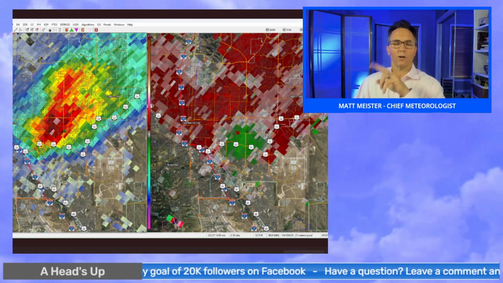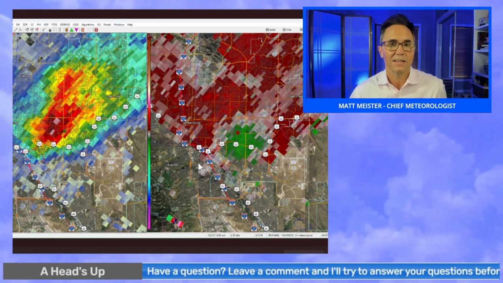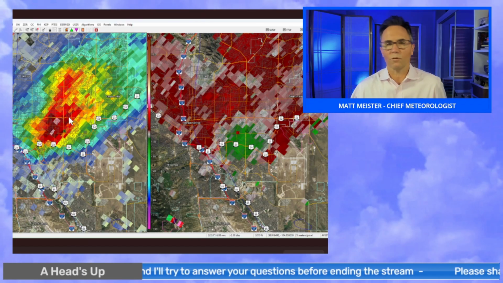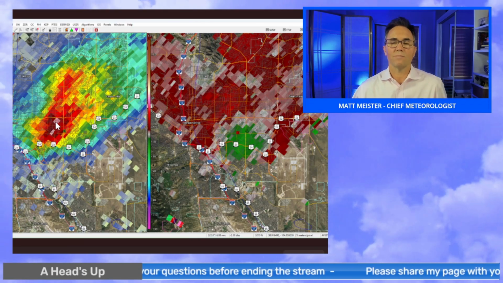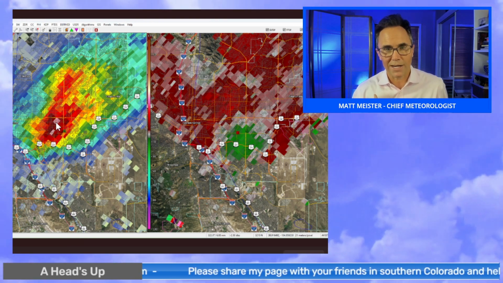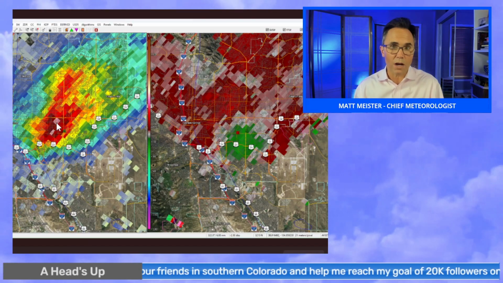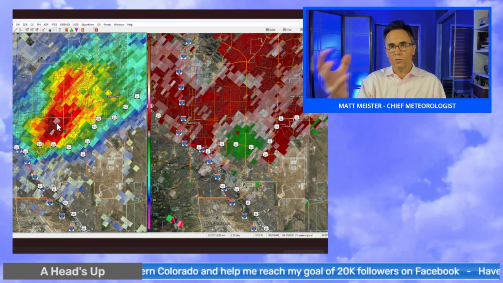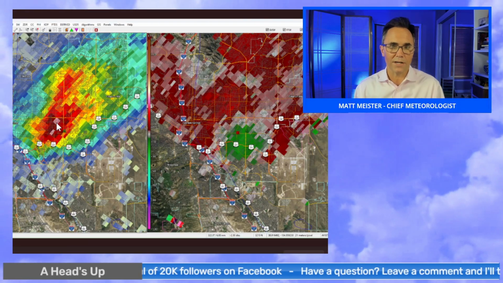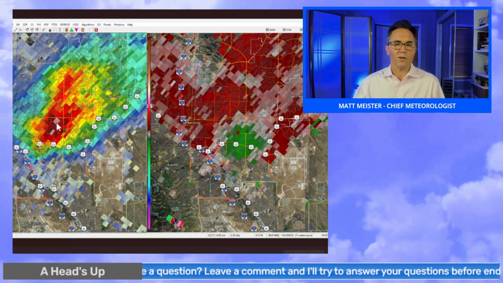Here are two radar images, and they're actually sort of one radar image, but two different data sets from the same time. On the left-hand side, you see the reflectivity. That's what we always show you. This is a simple measure of the radar energy that's returned to the radar when it hits things in the atmosphere. So, the more raindrops there are, the bigger raindrops, those will return more energy than just a drizzle. Hail returns more energy than rain. It also picks up dust and bugs when there aren't any storms around.